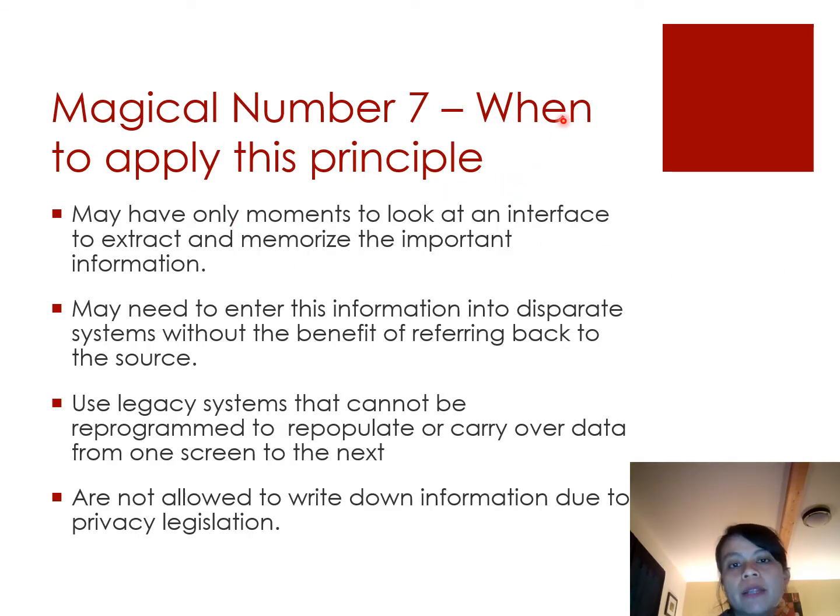So the magical number 7, when to apply this principle? You may have only moments to look at an interface to extract and memorize important information. You may need to enter this information into systems without the benefit of referring back to the source. We try and not have these situations happen on our app or on our web page, right? However, it might happen. So if that should happen, of course, stick to number 7. Magical number 7. Don't make people have to memorize more than 7 things at a time.